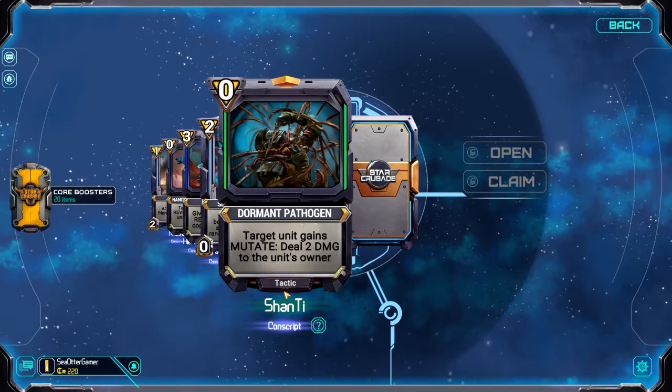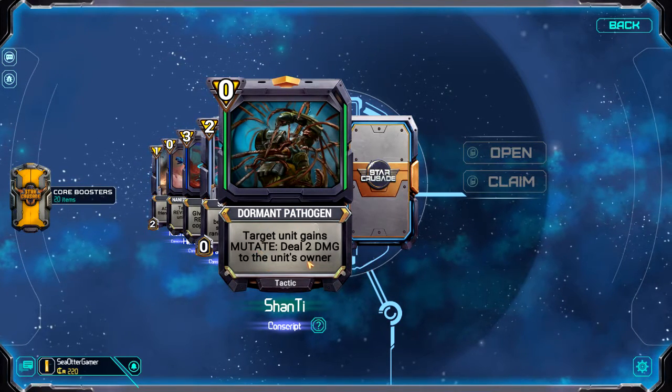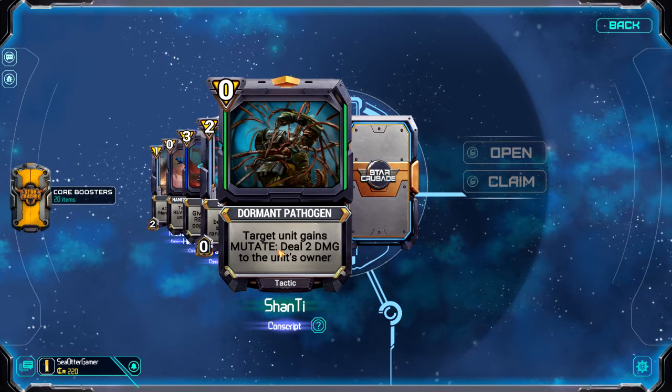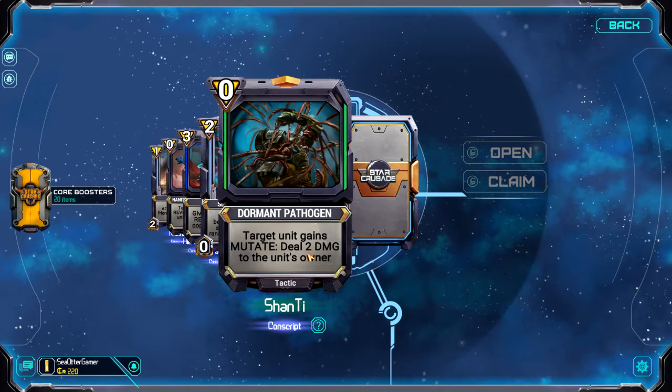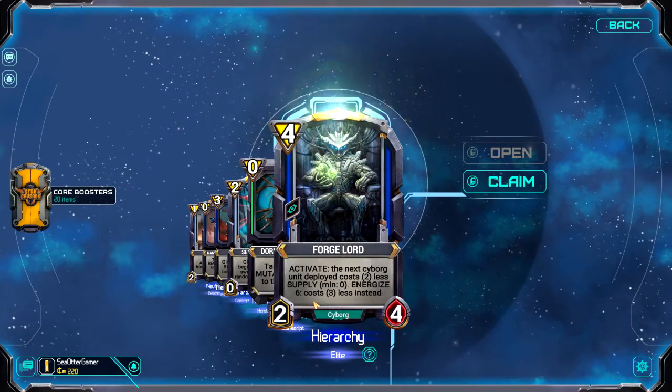Alright. Dormant Pathogen for the Shanty. I'm probably mispronouncing that wrong, by the way. Or mispronouncing it right? I don't know. Whatever. Target unit gains mutate. Deals 2 damage to the unit's owner.